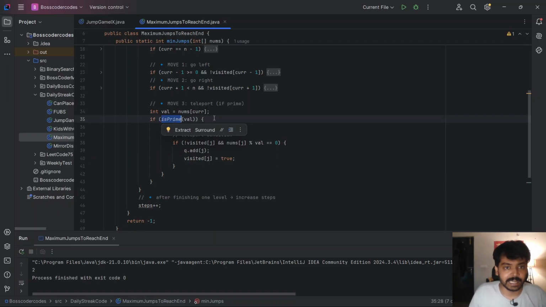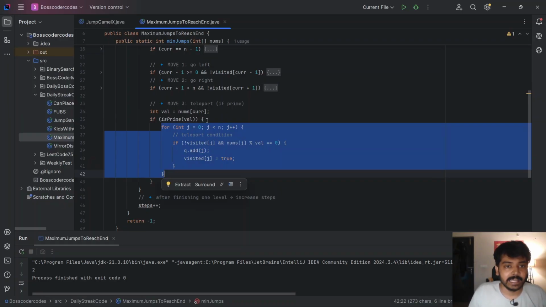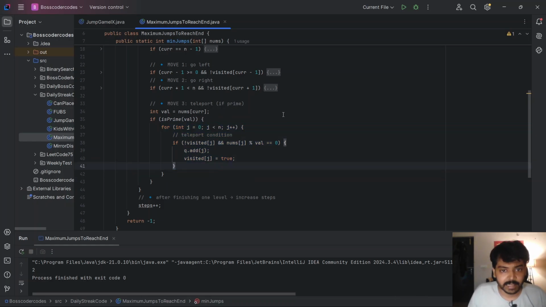How many elements are there in our array which are divisible by our current element? If it is divisible and returning 0, it means we can directly jump to that element. So we added it in the queue and we marked it as visited.